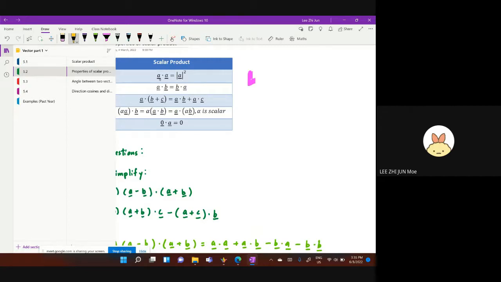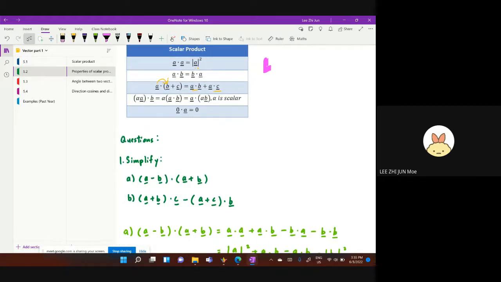Yeah, with the same magnitude and direction, it will be A squared. A B is a scalar, so A dot B equals B dot A. For A dot (B plus C), just multiply inside, like multiplication, but the dot is not multiplication. So it is A dot B plus A dot C. So alpha times (A dot B) can be alpha bracket this or like that. And alpha is a scalar. So the zero vector dot this vector will be 0 because it's 0.